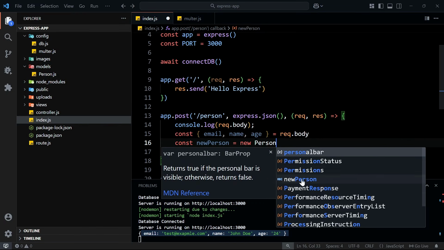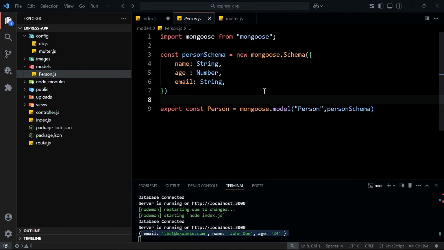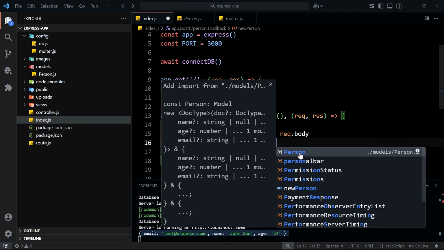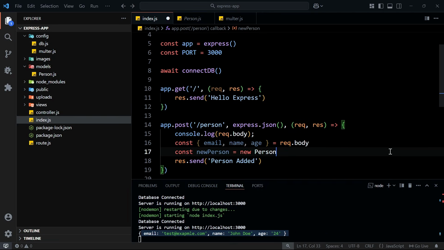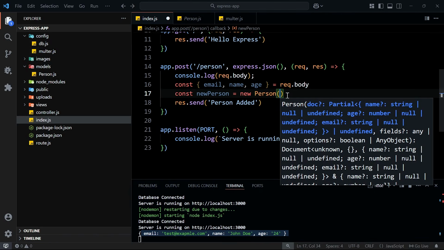So we are not getting this suggestion, so we will open this person.js file, and let's keep it open and come back to the index.js file, and here if I type person, so now we are getting this suggestion person from models folder person.js file. Just select it, so you can see this person model has been imported.